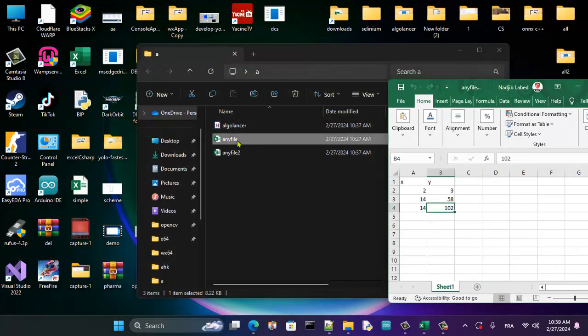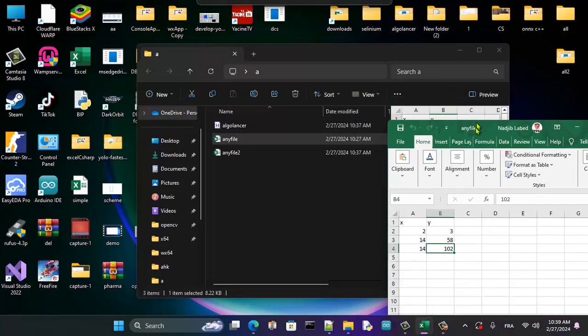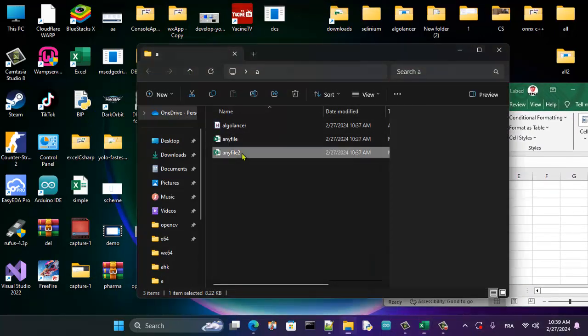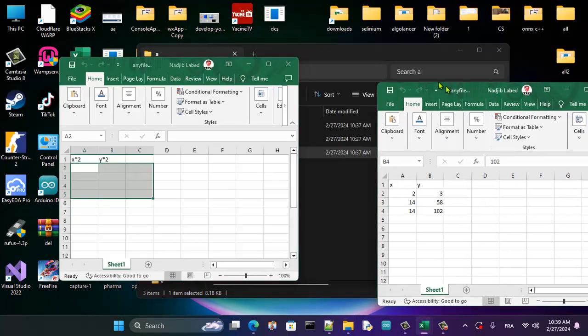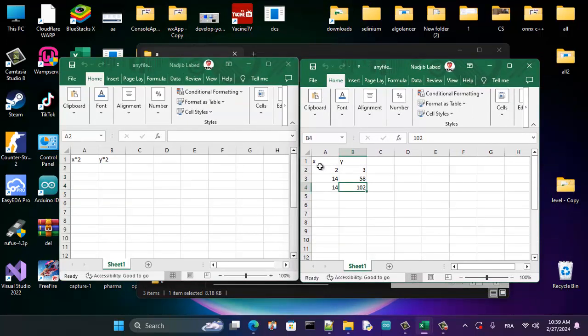Yes, I have those two files. This is X and Y, and this is X times 2, Y times 2. I want this 2 multiplied by 2, and it puts here 4, and here it puts 6, 28, and etc.